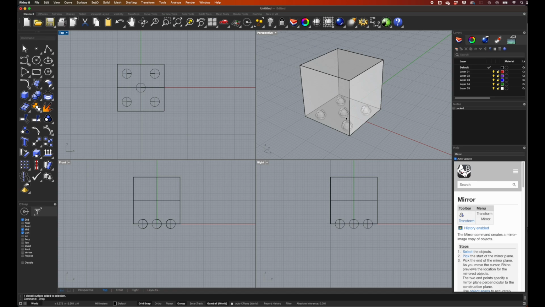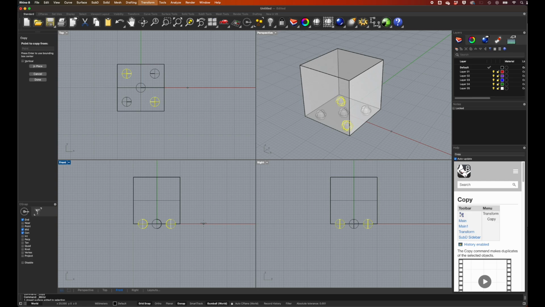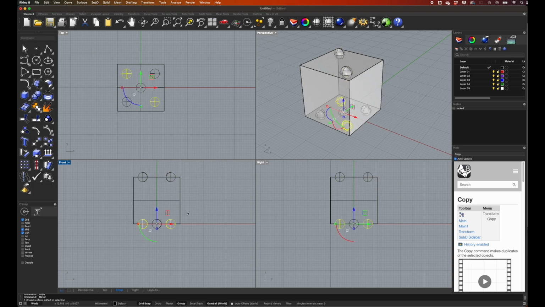So in this case, opposite 5 will be the number 2. Here I can select one of the spheres and then hold down Shift to add to the selection. This is a simple copy. I'll lay down a point away from the object, straight up into place. I can copy more of them, but I can also just press Enter.